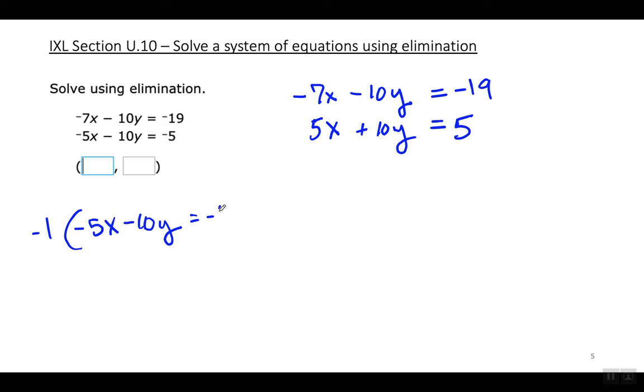And you know what? I'm going to explain it this way because this applies to all the problems coming up, okay? So I'm multiplying the entire bottom, everything, by -1 in order to get this new equation on the bottom that will allow me to eliminate the y term, okay? So I'm going to explain it that way, all right? Even though you could also think about it as subtracting the two equations.